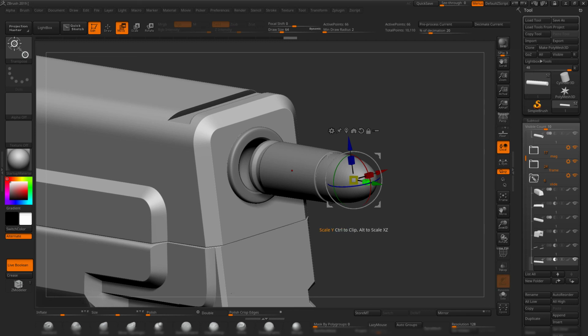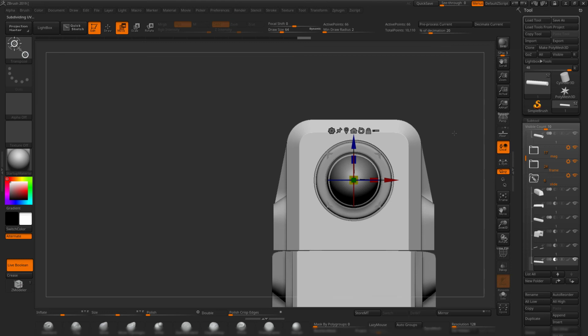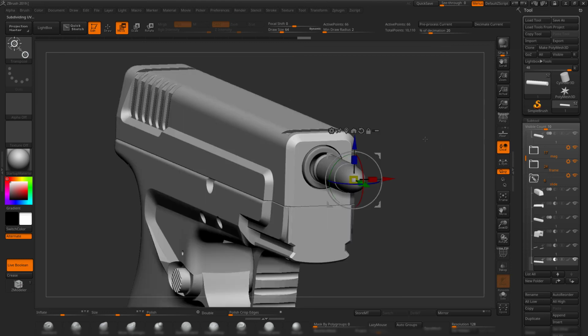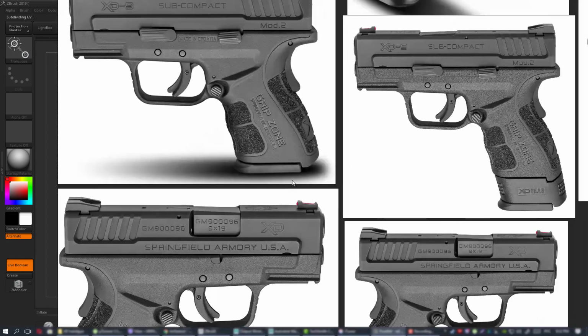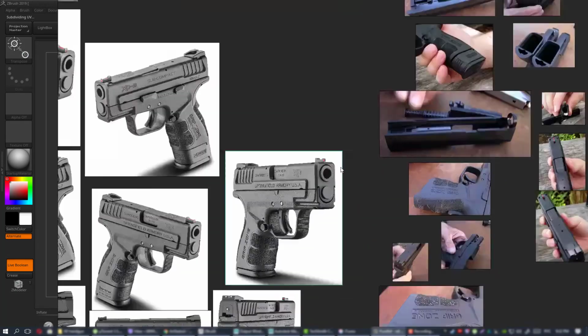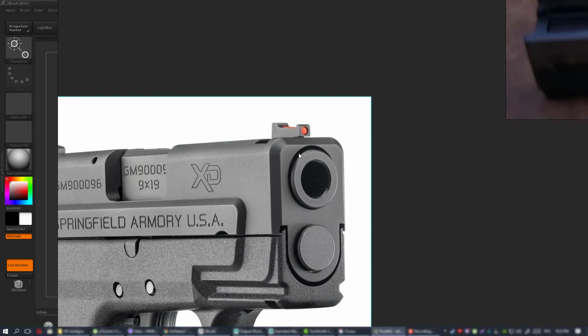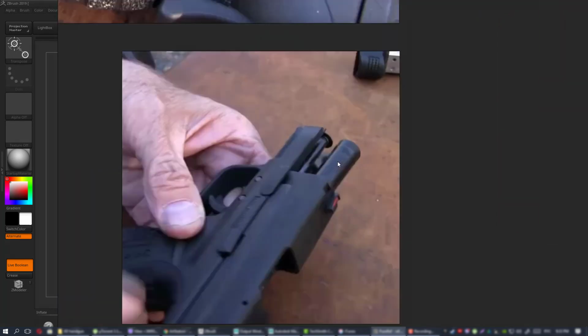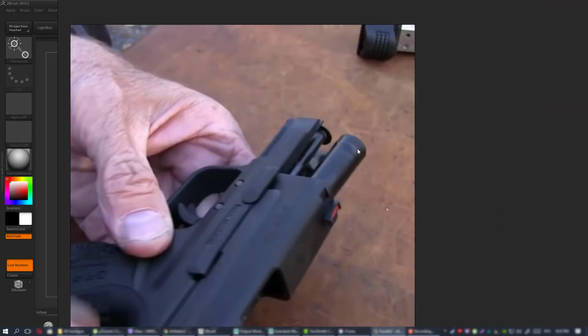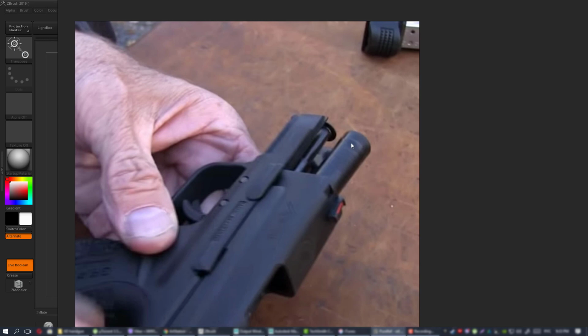So drag this guy, then click Alt, which will only affect the diameter or the radius. And there's this thing over there which I was showing you before. You can see this extra space over there for the barrel tilting. You can see here, the barrel tilts.